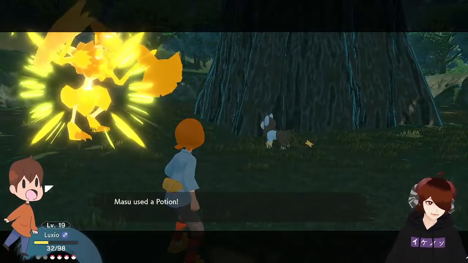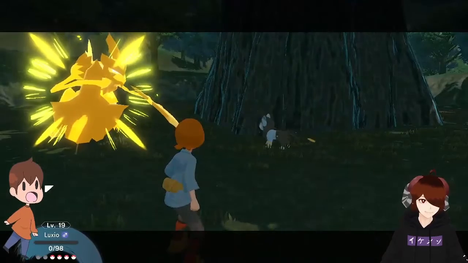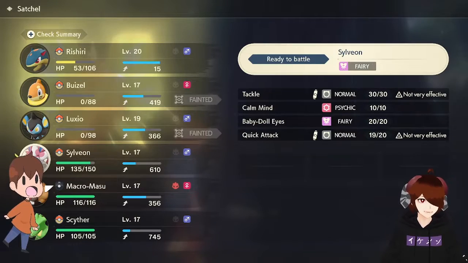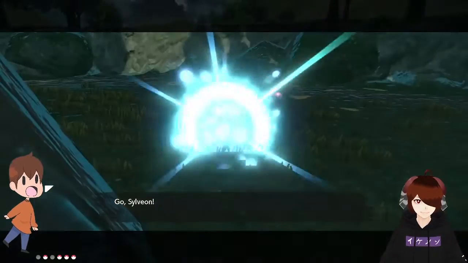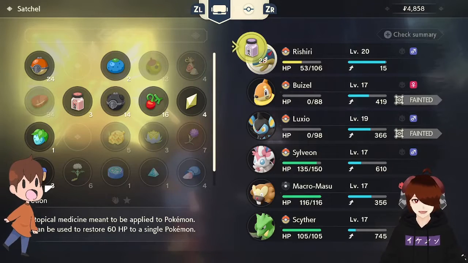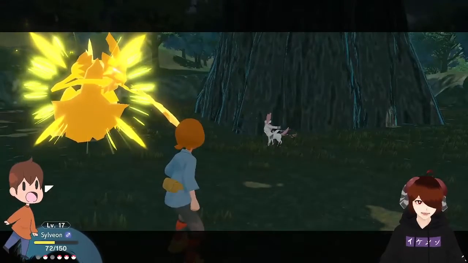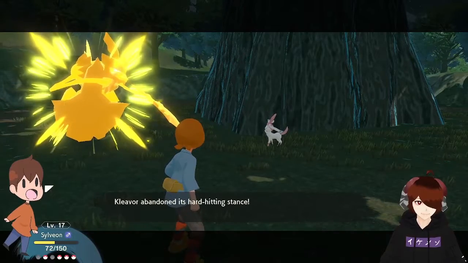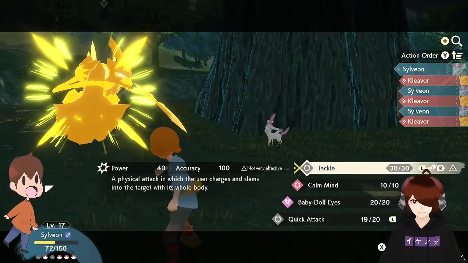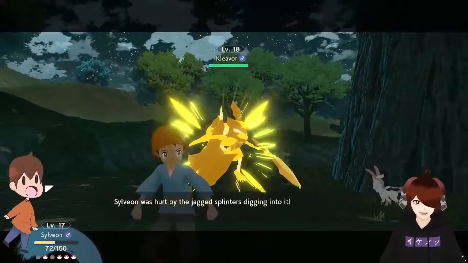I'm gonna fully heal Makromasu. And then send out Sylveon. Super potion up Rishiri. Because after this fight, we basically, knock on wood. Let's get a couple tackles off, why not?